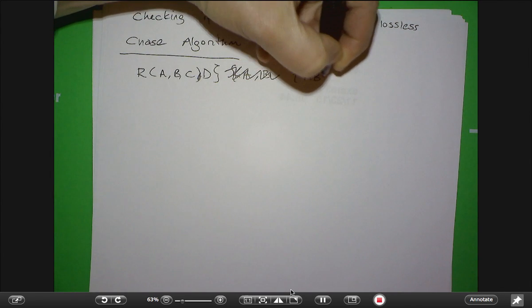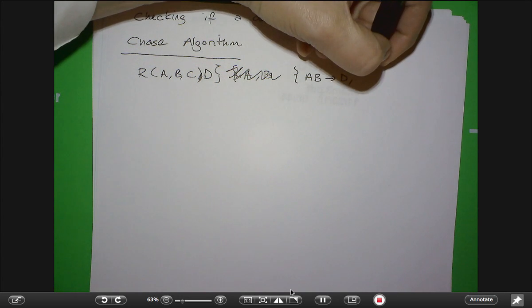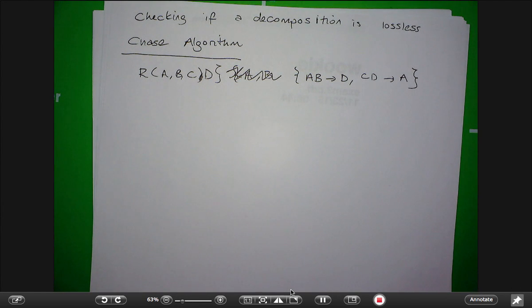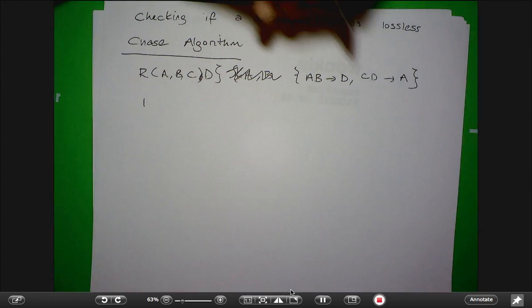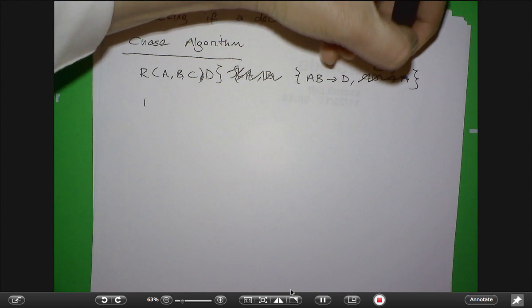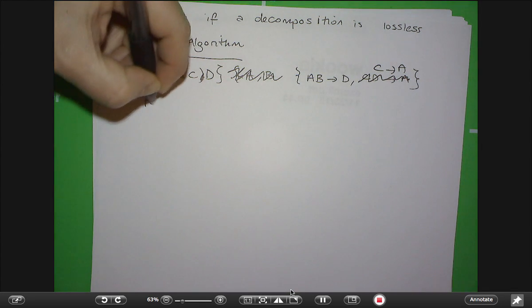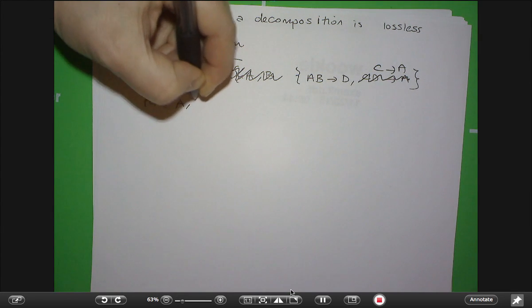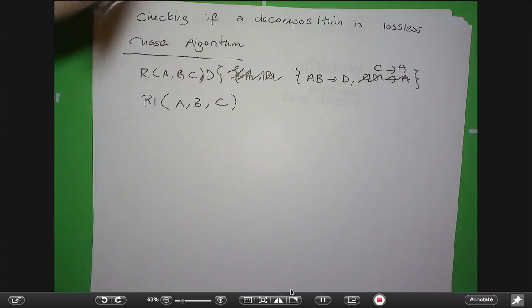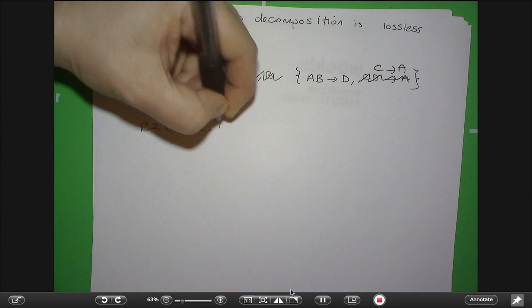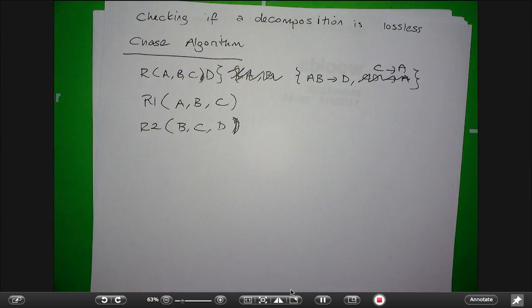Suppose I have A and B implies D, and C implies A. Now let's say that I will decompose this as A, B, and C, and this as B, C, and D.